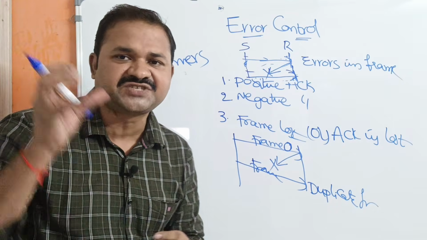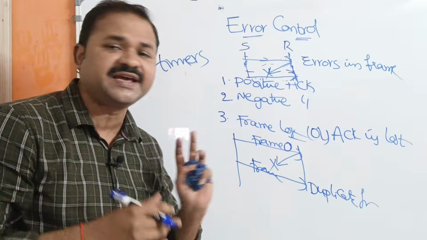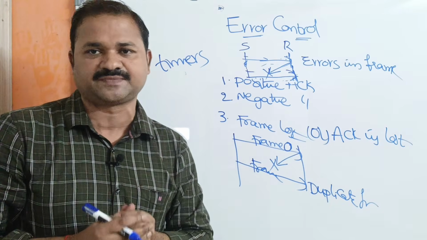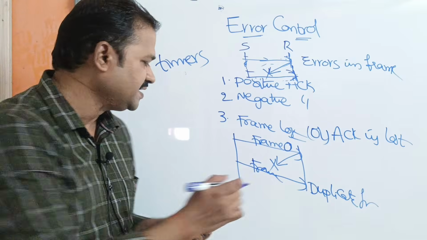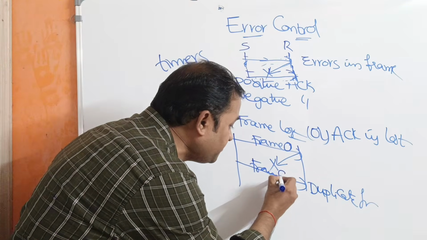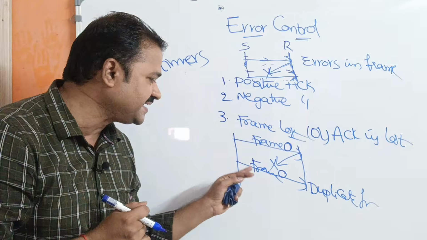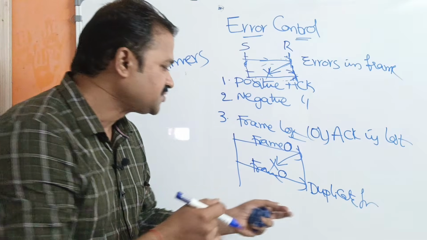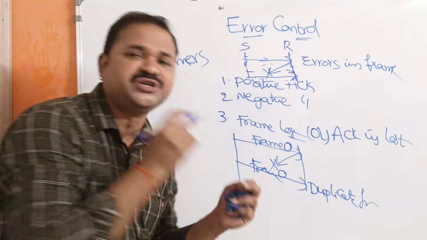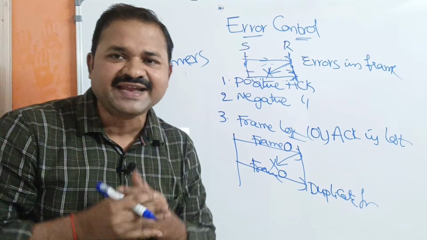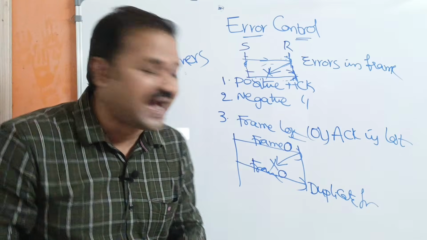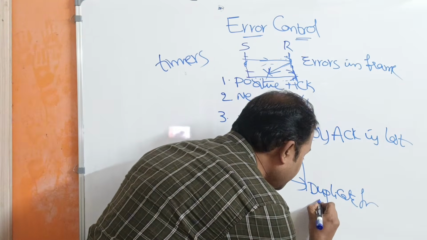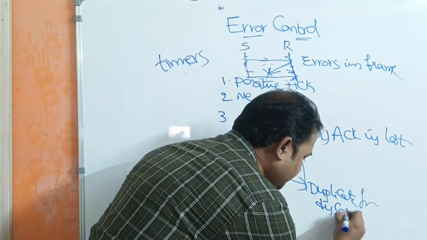So receiver successfully receives that frame and provides the acknowledgement. But let us assume that that acknowledgement is lost. So after the timeout, sender is retransmitting the same frame once again. So sender is retransmitting frame 0 to the receiver. So now by observing frame 0, receiver can identify that already I have frame 0. So this duplicate frame will be discarded by the receiver.